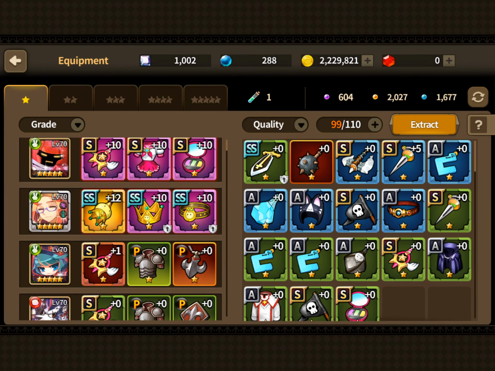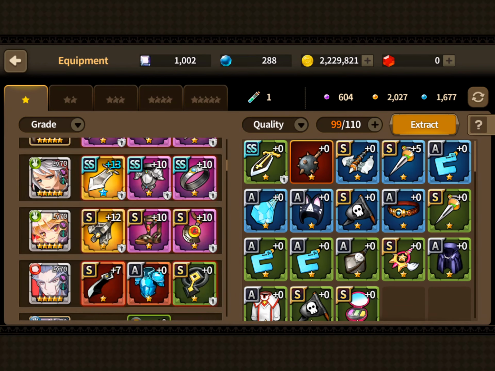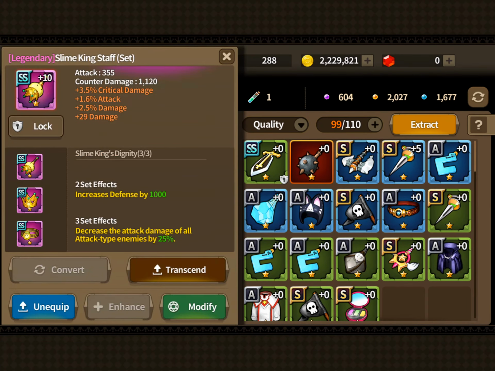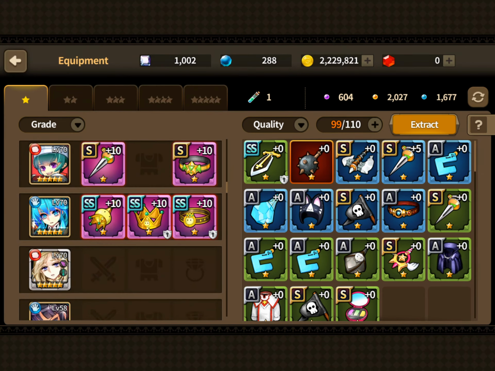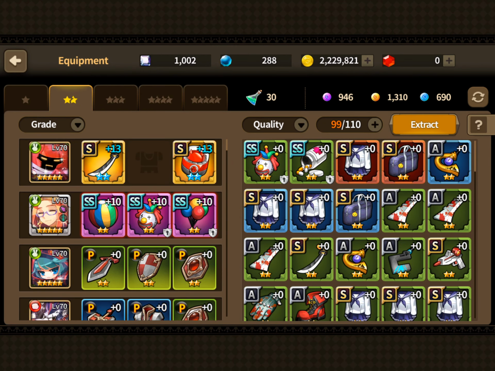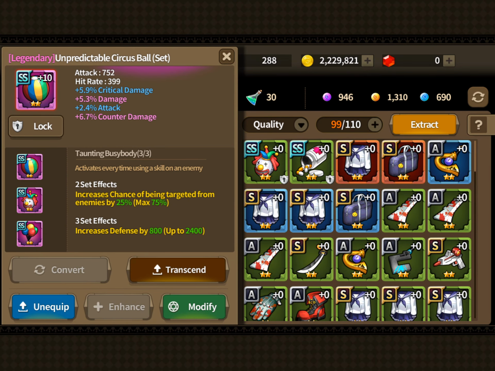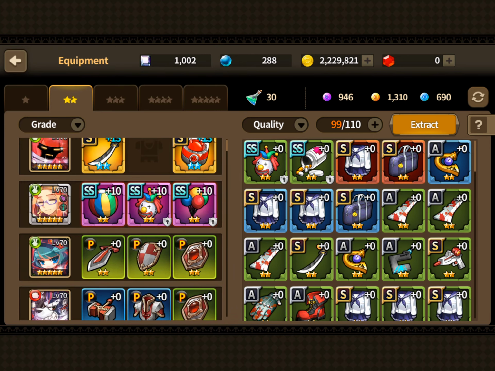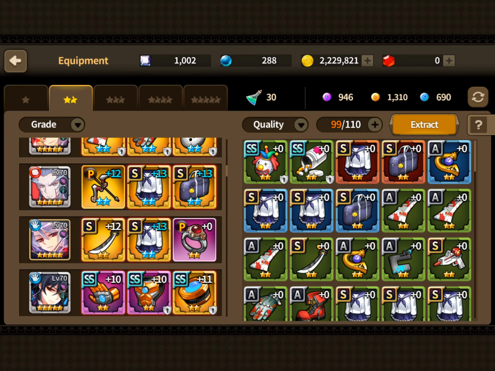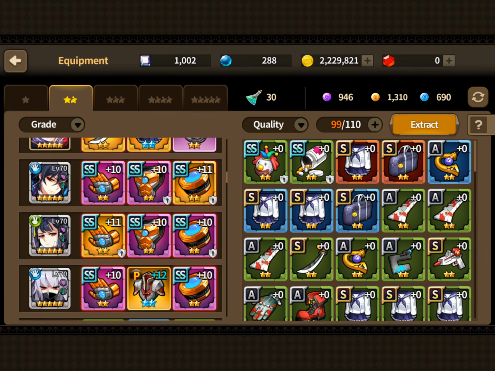So that would be the ideal situation there. Let's see if I got any of my maces built perfectly here. Nope. No. Looks like we'll have to look at a different one. Okay, now 2-star. Weapons are going to be the same way. Trying to see if I got a super awesome mace somewhere. We'll find it on a different star here.